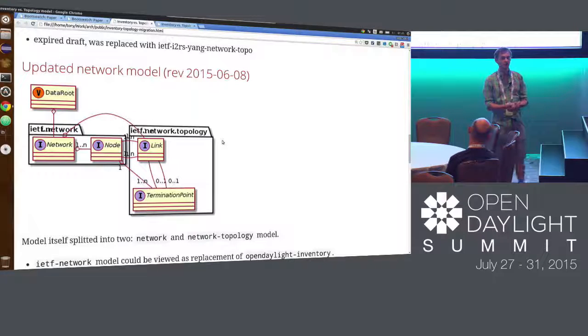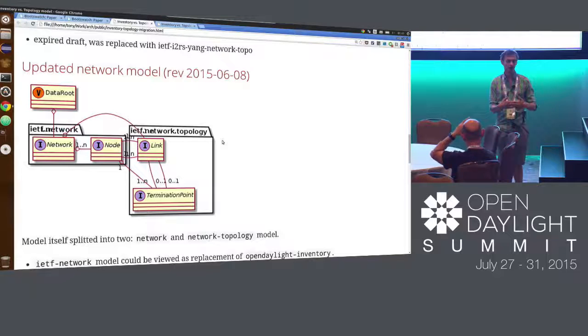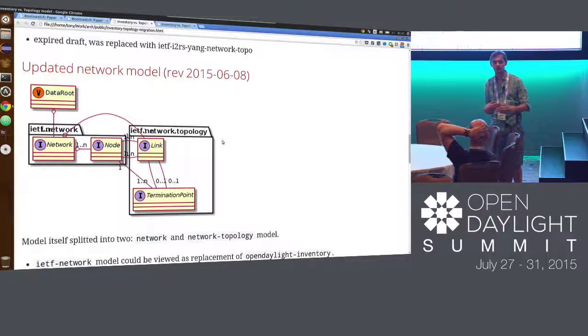Or you could go to OpenFlow. OpenFlow models ports, and ports have their properties. But looking at one OpenFlow node, I know the configuration, I know what bandwidth is available on that port, but I cannot determine what bandwidth is available on the link. So bandwidth is not even part of the OpenFlow model. You could go protocol by protocol and rule out all the things you have there, and you will be left with the notion that the really common model for all the protocols is that there is a node. And maybe there are links. Usually there are, but they are not directly mentioned in the protocol.